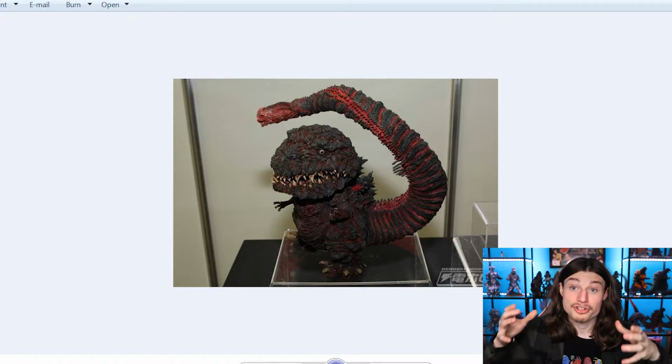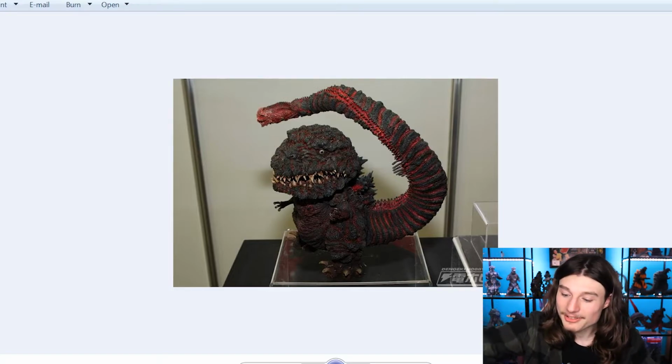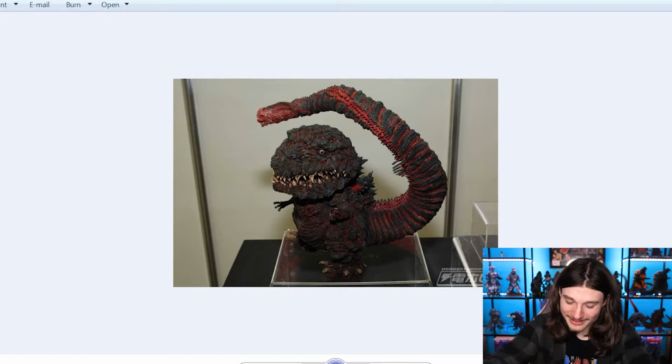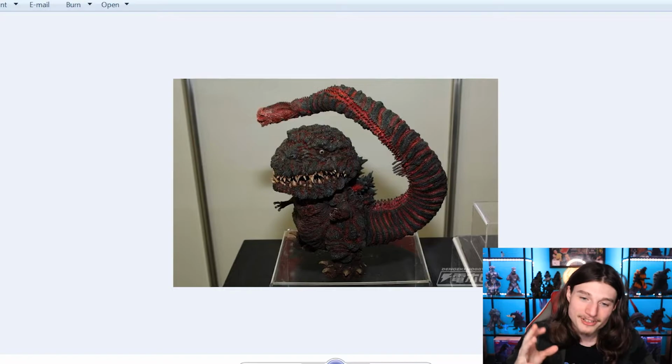But you gotta figure, this is a chonker, right? This is not a skinny 30 centimeter figure. Dude's massive. So it's gonna take up a lot more vinyl. It's gonna take up a lot more of what you call a footprint on your shelf. This guy's gonna have to have a dedicated section. And speaking of that, let's just talk about the concept of Giga Defo itself. I've seen a lot of people say, why is this necessary? We have enough Shins.